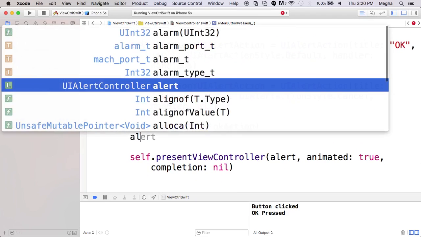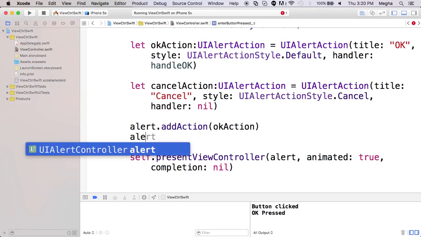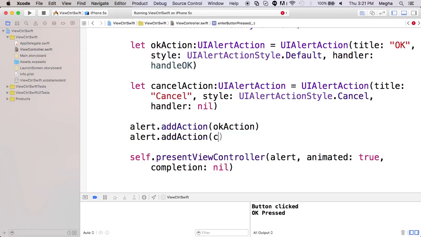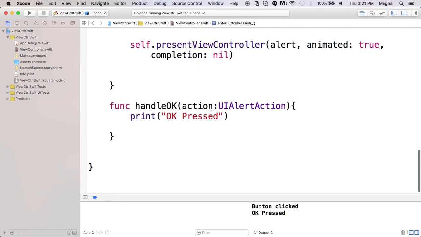And add that. Sorry, same name. So we have added cancel as well. When the user clicks on OK, we'll have to take the user to the next view controller.